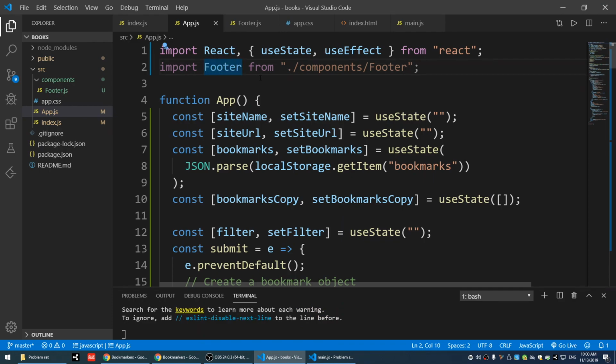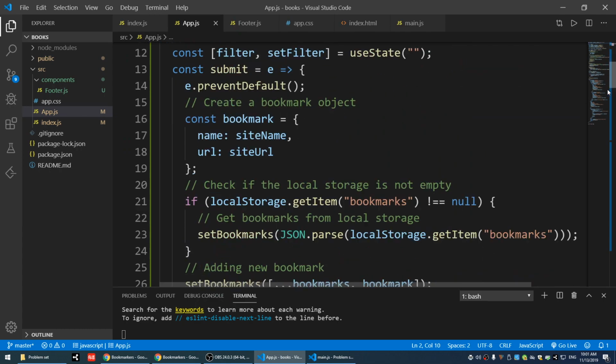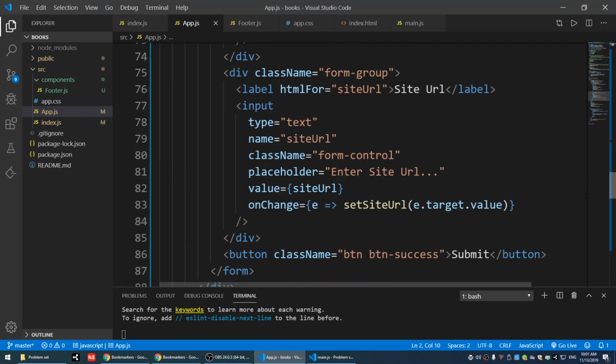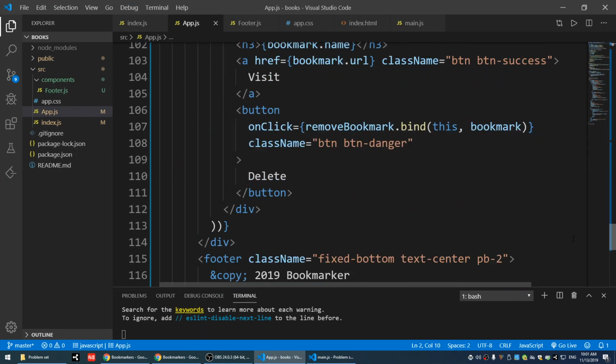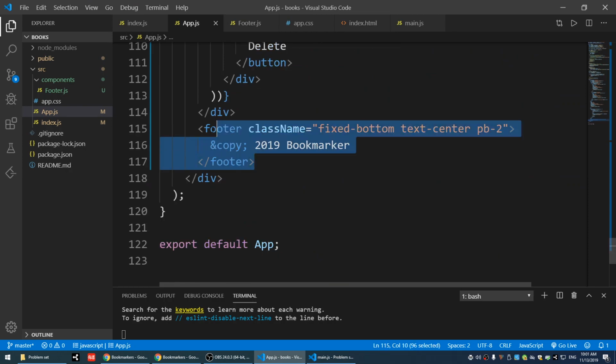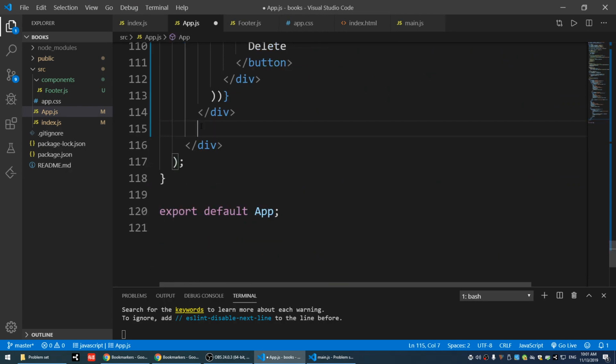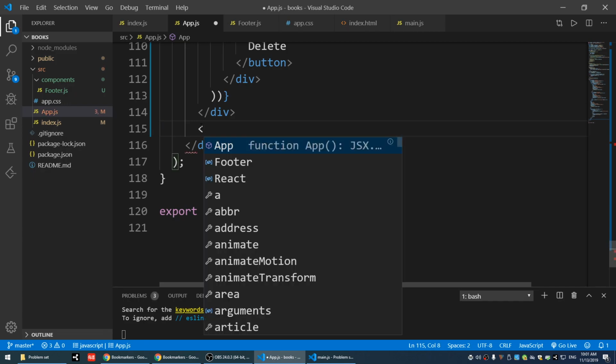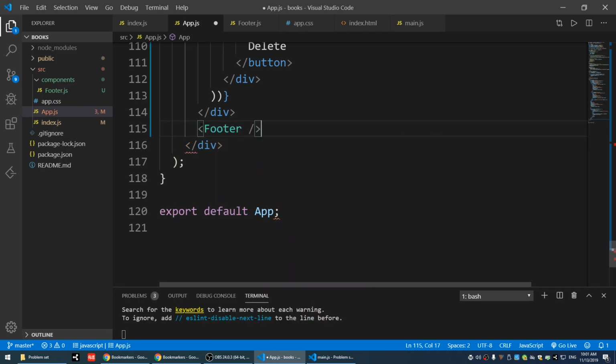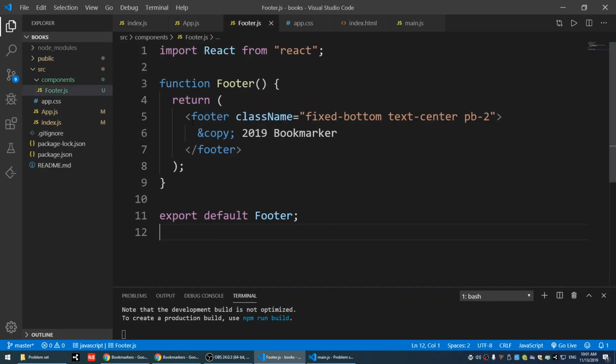Now the footer is imported and I can use the code from it. At the bottom of this page, instead of using this whole code here, I can remove that and just use the footer tag. Now this footer tag represents the 3 lines of code here.